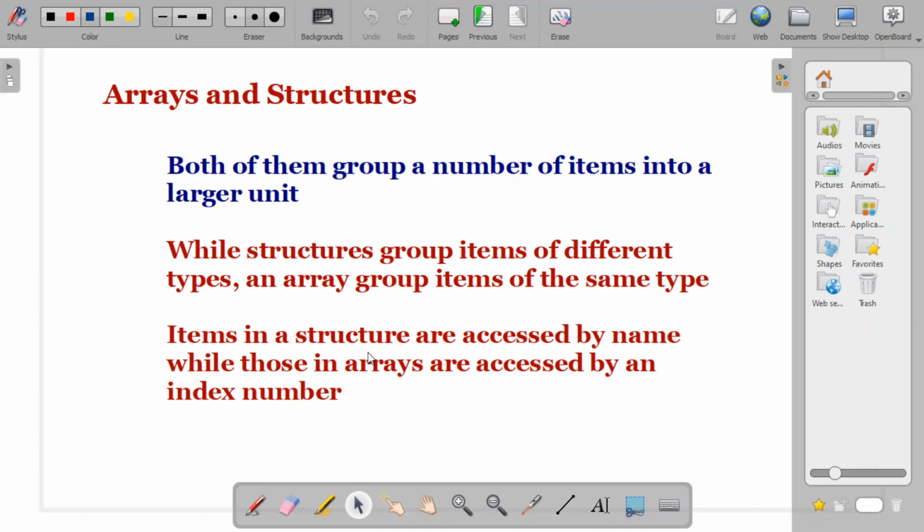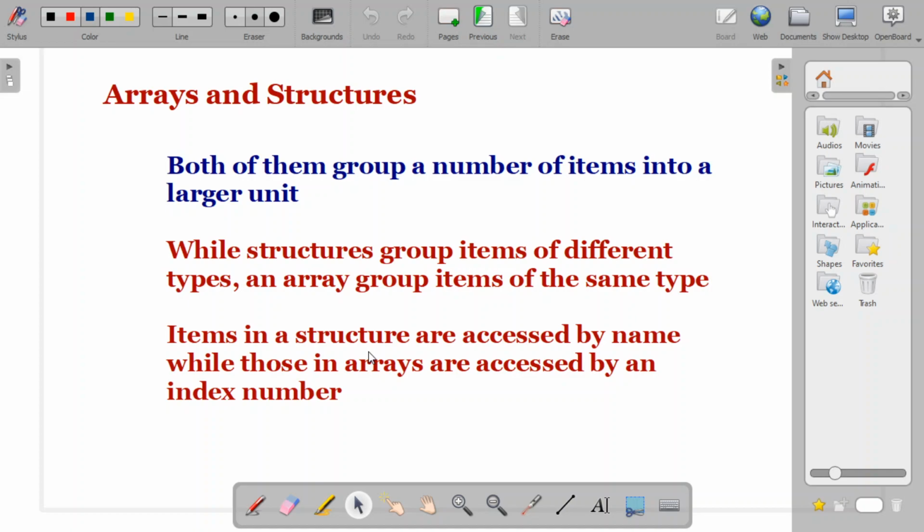But in arrays they are not. All the data members in the array are given a single name. So you cannot access them using individual names, but you can access all the members with a common name, and an individual member of an array is accessed by an index number.